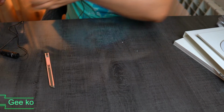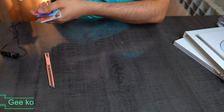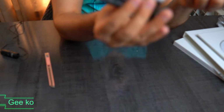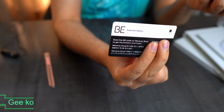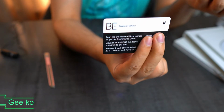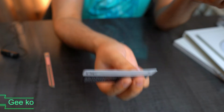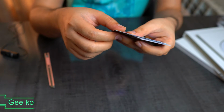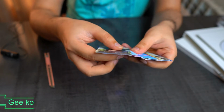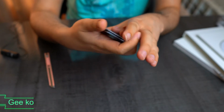All right, let me show you the cards. The first time I showed the QR card in my unboxing video of BTS Deluxe Edition, someone copied it, so I have to hide it. That's the card. So I have 1, 2, 3, 4, 5, 6, 7, 8 photo cards from BE.